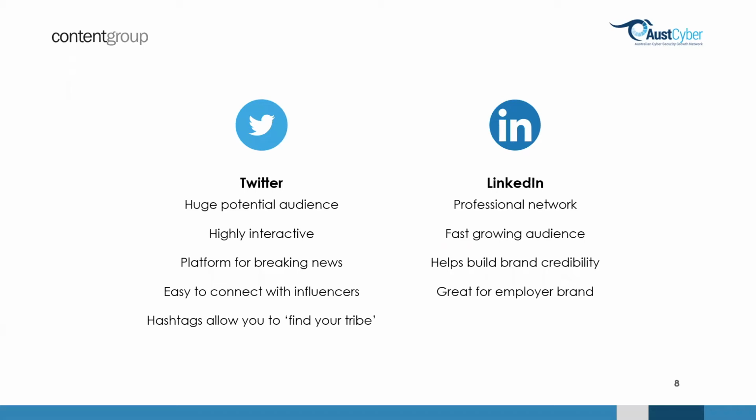So some of the benefits of Twitter: a huge potential audience, and they're highly interactive too. It's very, very easy to connect with people, with influencers, with people that you may have thought might be sort of inaccessible to you. You can communicate in a conversational way. It's a great way to build a network with influencers, and you can also do this by using hashtags, which allow you to really find your tribe, as it were. And Olivia will talk to you a little bit more about the hashtags to use for the mission itself in her section.